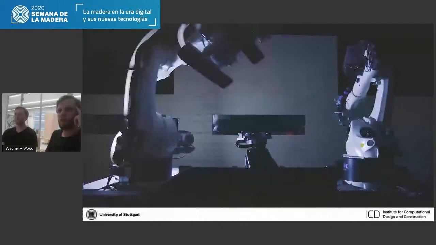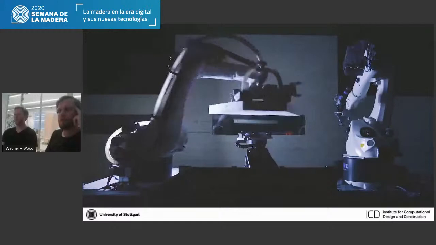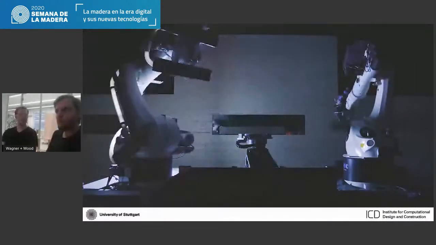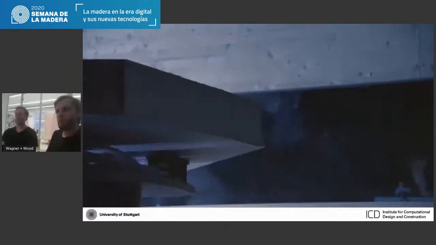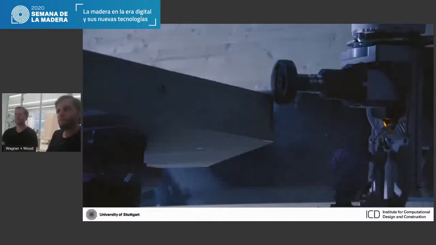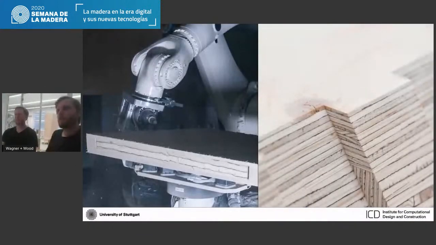After that, the cassettes were machined on the same robotic construction platform with the motor spindle.